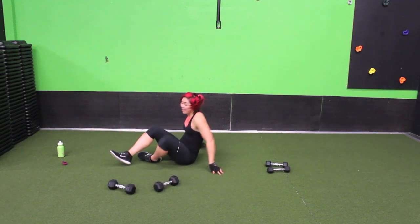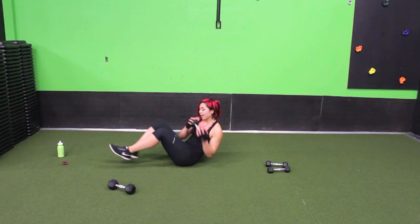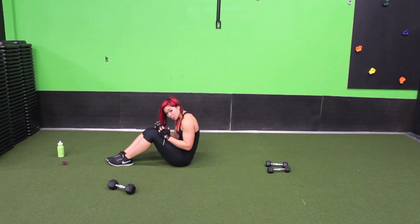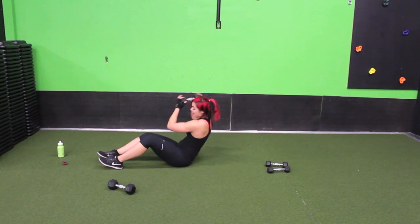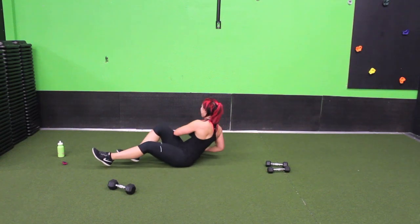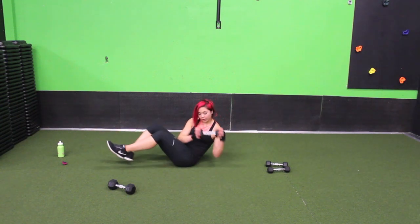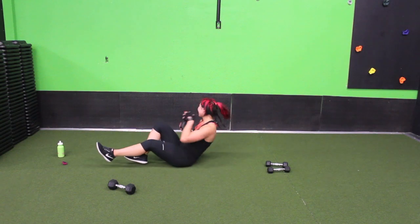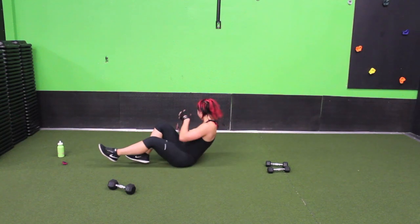Come on down to the ground — you need one weight. Kayak, and we're going to bicycle at the same time. You're swooping towards the knee that is in front, same side. What you want to avoid is rounding that back too much — if it hurts your lower back, plant your heels and twist. This is awesome for your core. If you feel ready, try to add a few bicycles in the mix. Keep it swooping.